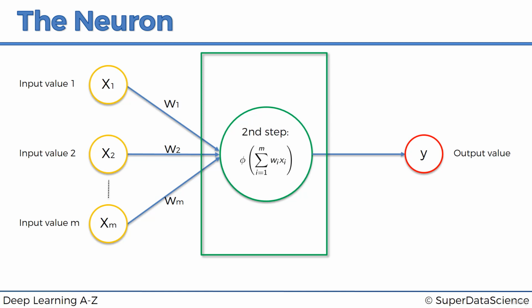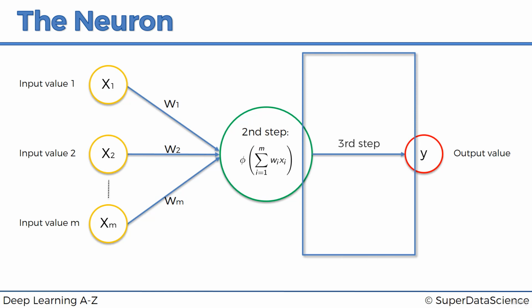And then it applies an activation function. We're going to talk more about activation functions further down, but it's basically a function that is assigned to this neuron or to this whole layer, and it is applied to this weighted sum. And then from that, the neuron understands if it needs to pass on a signal. Depending on the function, the neuron will either pass on a signal or it won't. And that's exactly what happens here in step 3: the neuron passes on that signal to the next neuron down the line.